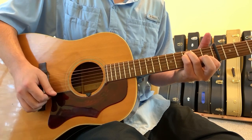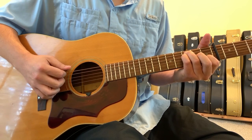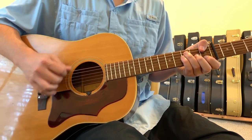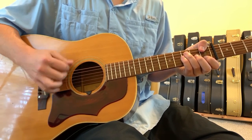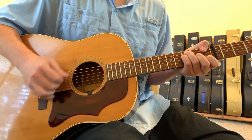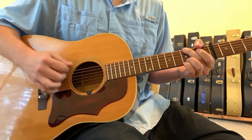Now, in this strum, I feel like I can hear Chris Stapleton hammering on with the second finger to the 3-string 2nd fret. Down, up, down, down. I feel like this strumming pattern gets you through all of the verse, like down, up, down, up, up, down, up, down, up, down, up, up, down, and so on.